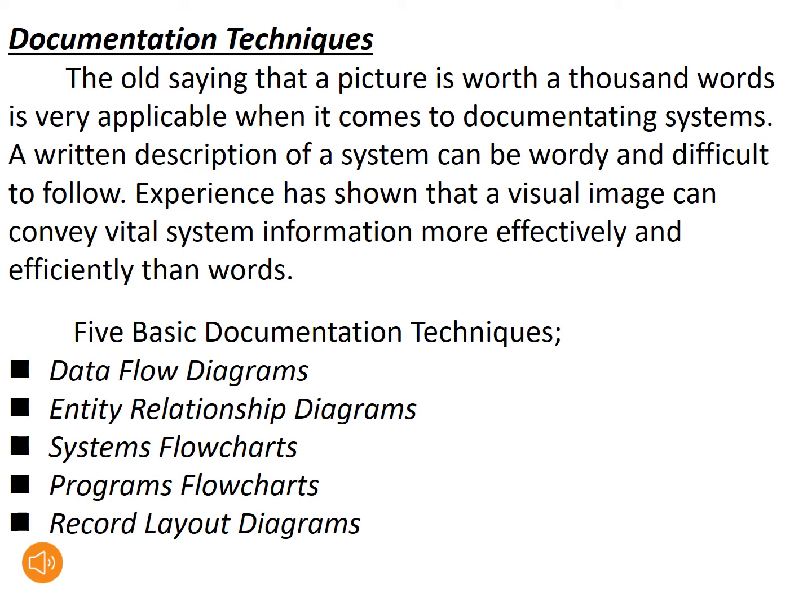Una, yung data flow diagram. Second, entity relationship diagrams. Third, system flowcharts. Fourth, program flowcharts. Fifth, record layout diagrams. Yung data flow diagram saka entity relationship diagram, these two diagrams are commonly used system design and documentation techniques. This section introduces the principal features of these techniques, illustrates their use, and shows how they are related.